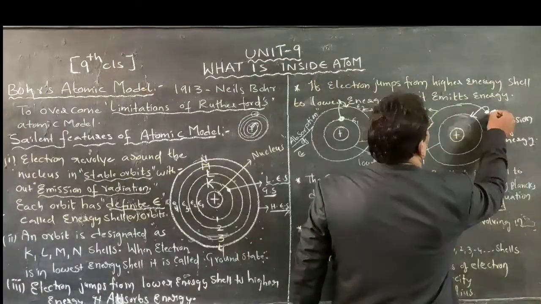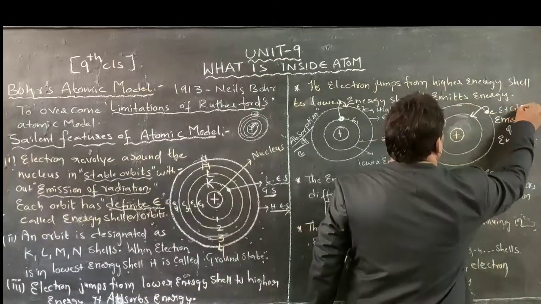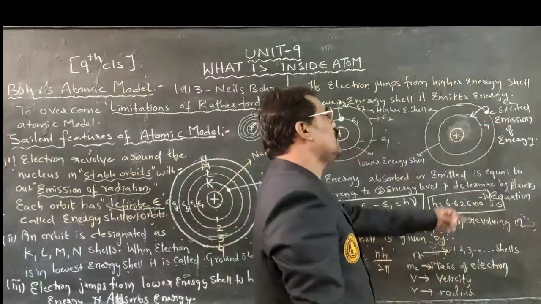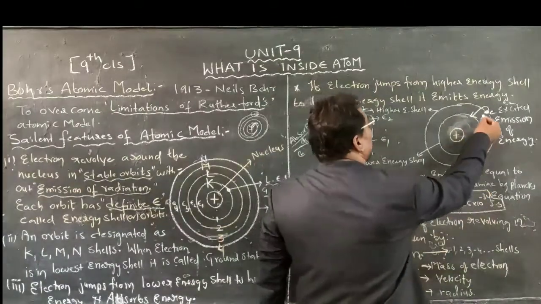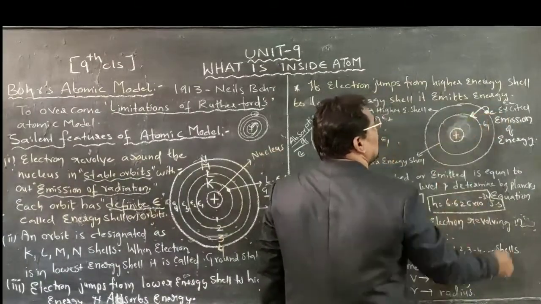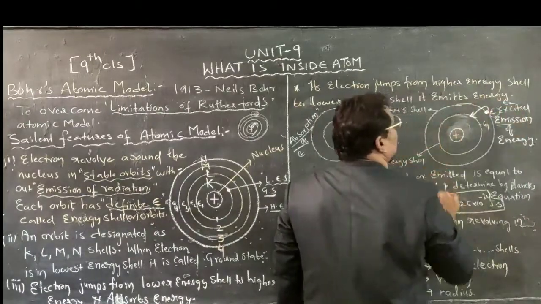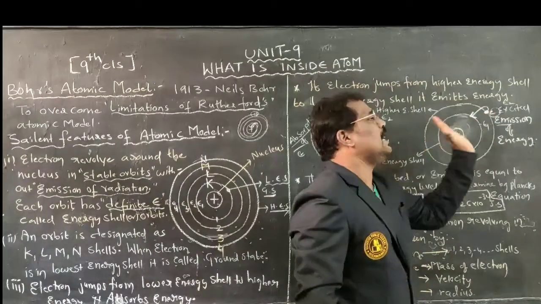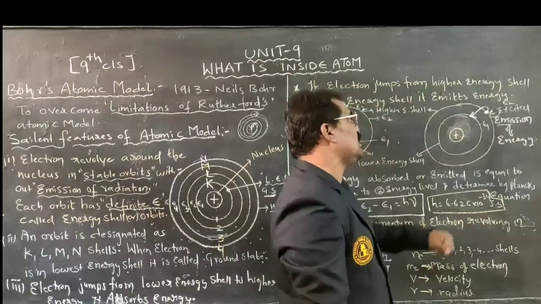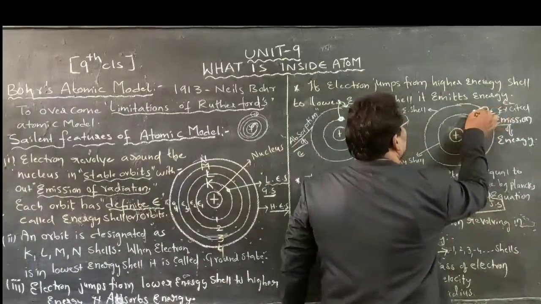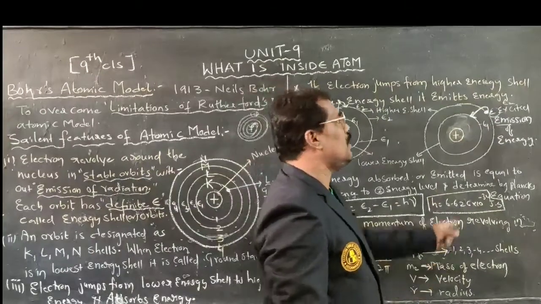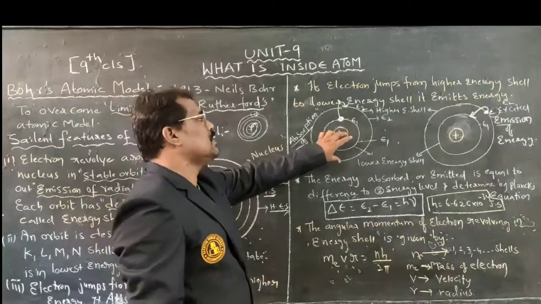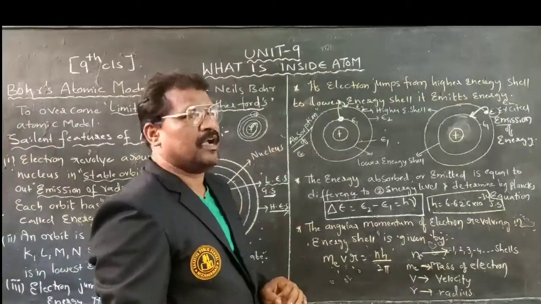Similarly, if an electron jumps from the excited state, the higher energy shell, to the lower energy shell, which is called the ground state, what will it do? More energy will be existing compared to that of E1. E2 will have more energy. So it radiates or emits energy for the electron to come from the higher energy shell to the lower energy shell, or from the excited state to the ground state. That particular point is the third one we have to keep in our mind.